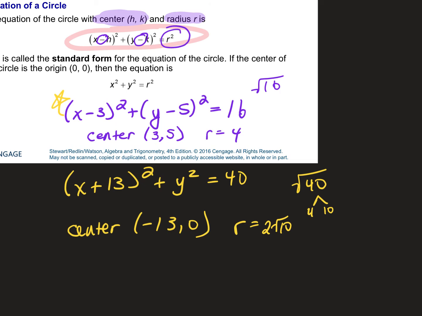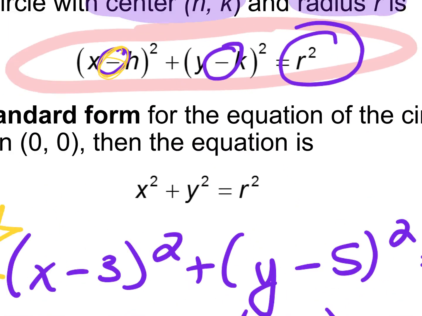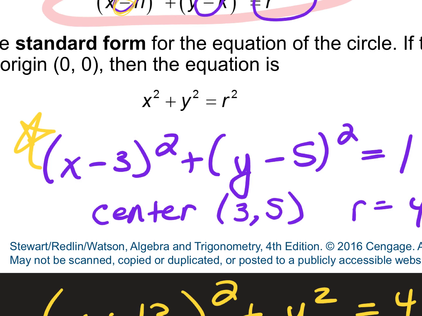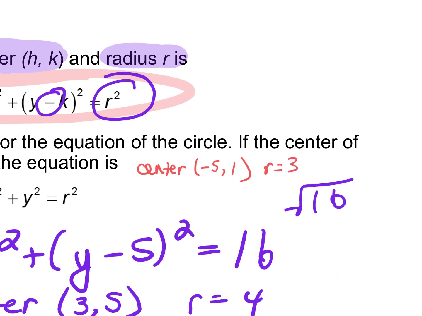How is it negative 3 plus 3? It's the opposite. Remember, because this is a negative inside. So when you take it out, it's the opposite. Now, that's a good question. Sometimes it's hard to see. Look, if I give you the center, if I say the center of your circle is -5 and 1, right? Say it's -5, 1, and your radius is 3. All right, we're going to write the equation.